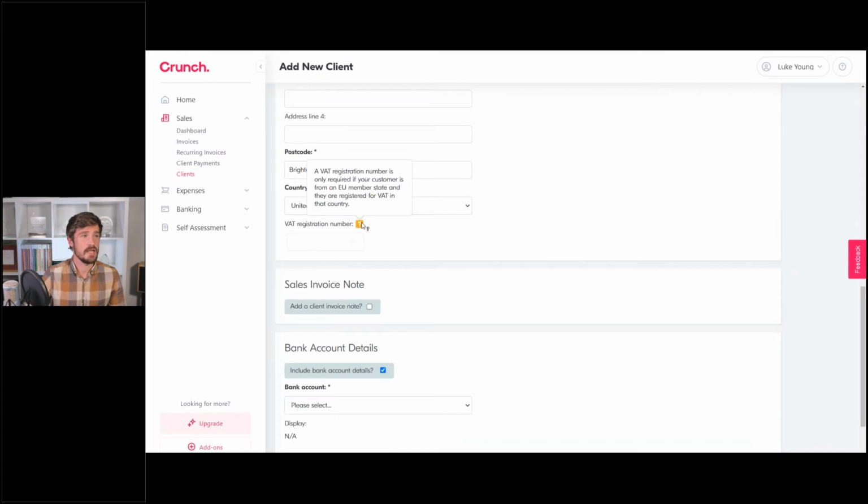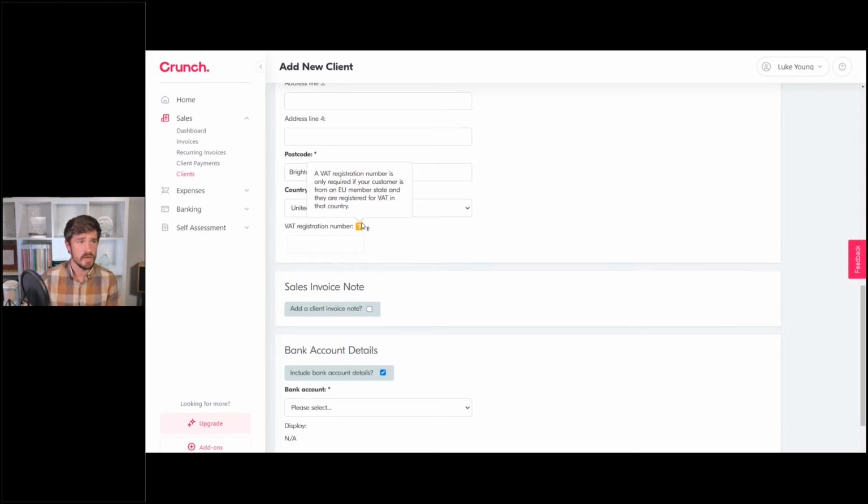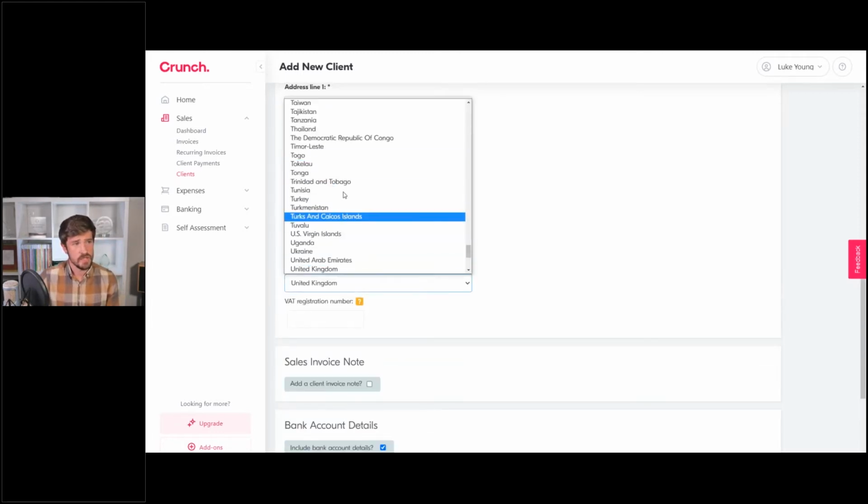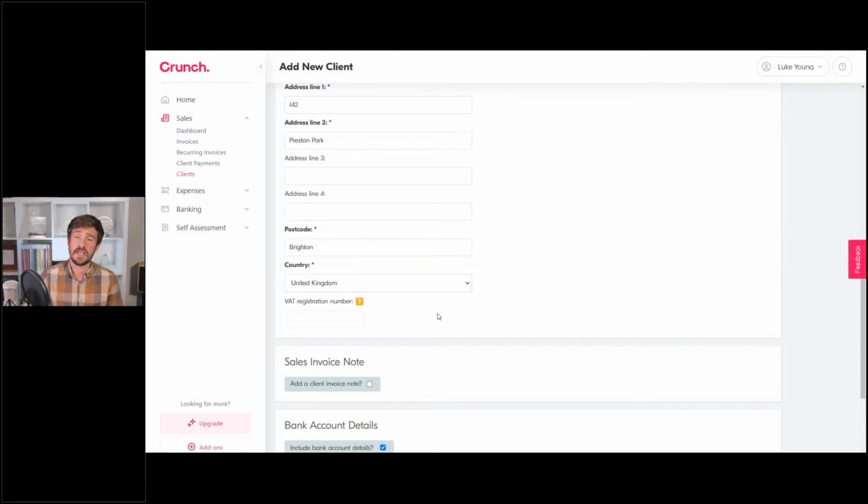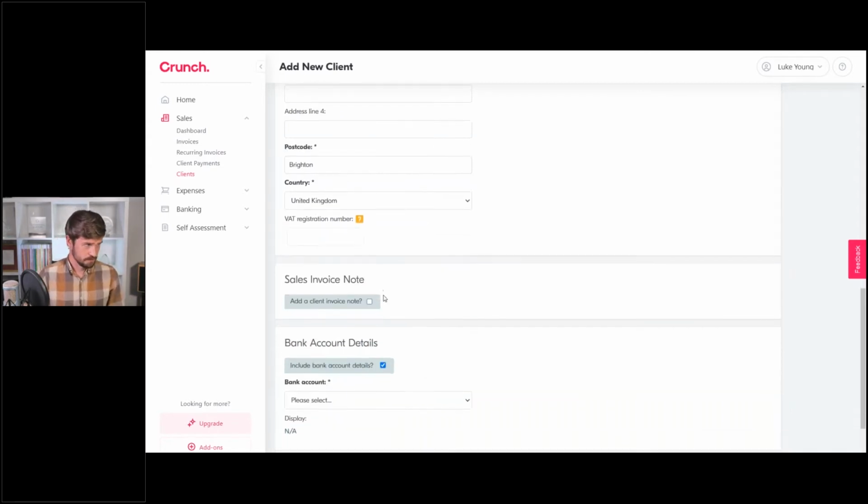If it's an EU client and they've got a VAT number, once you change this field, so you can specify where their business is located, and if it is an EU member, this field will become unlocked. And if you've got their VAT registration number, because you might need to consider, well, if you're VAT registered, something called VAT EU MOS, which I'm not going to bore you to death with, but you will be able to put their VAT number in there if you need to.